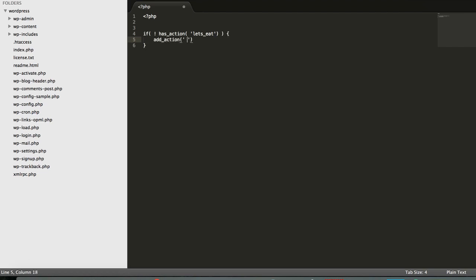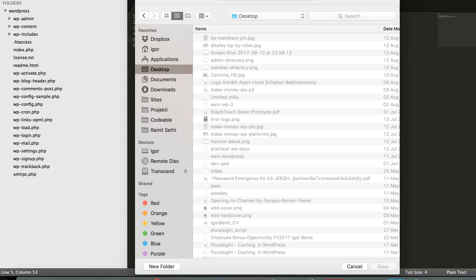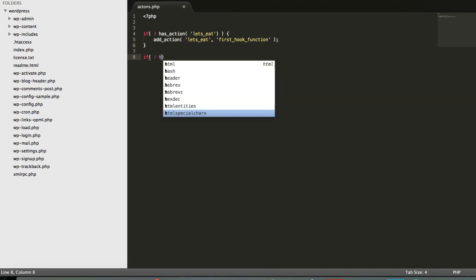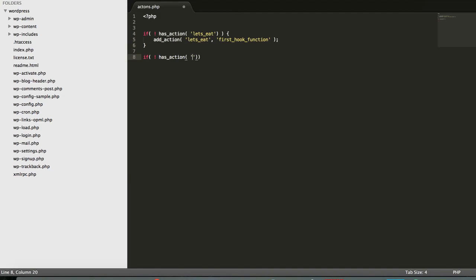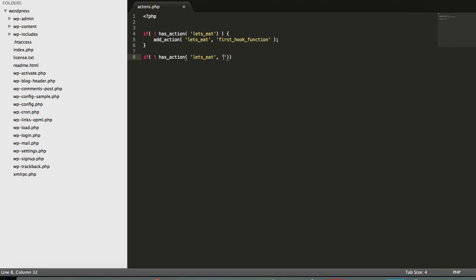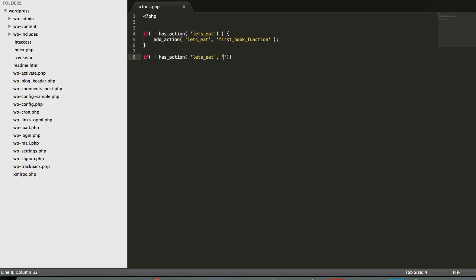So let's do something about it. Something like that. I'll just save it now, you don't need to. We can also check if a function hasn't been included. So let's say just first meal.